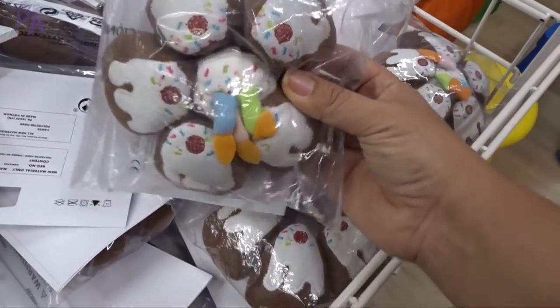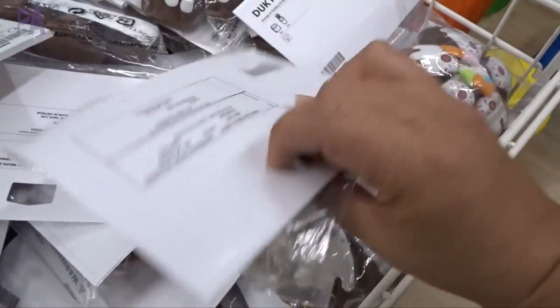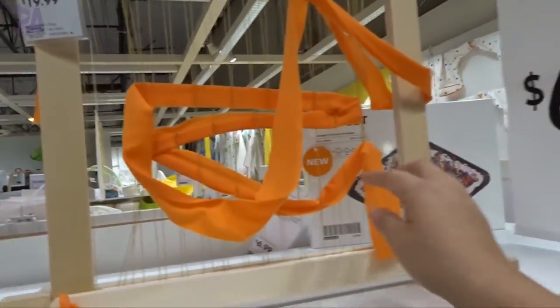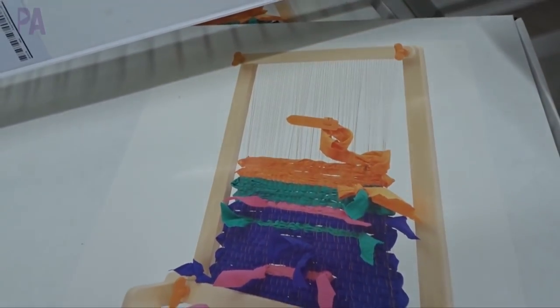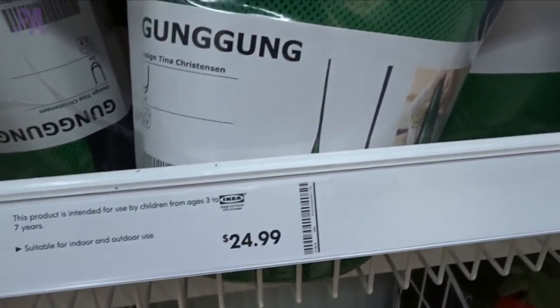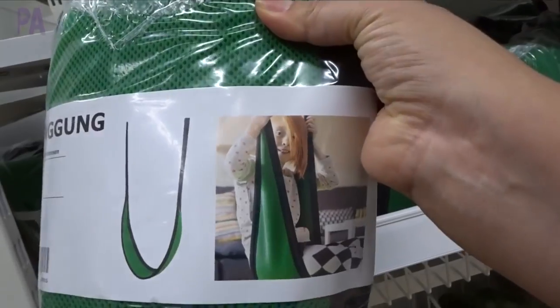This is also a really cool place to come get felt food sets. This is one of the more recent ones — it's like a birthday cake. And you have got to see this amazing find: it is a weaving loom for $20. It's about tabletop height and comes with string to weave in and out of all the strings. I also really like this swing for $24 — you can hang it up so your kids can have a little swing.